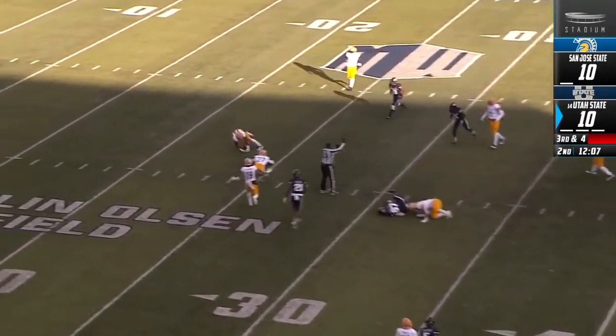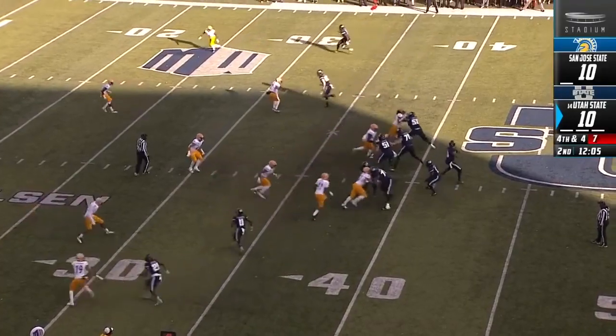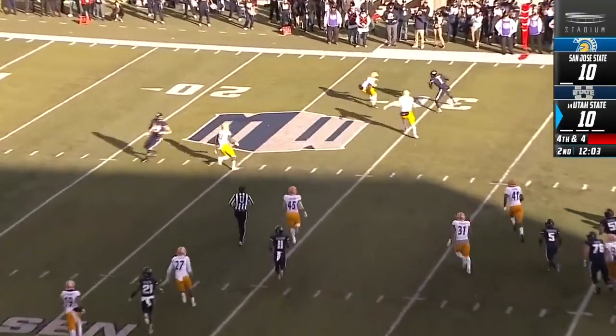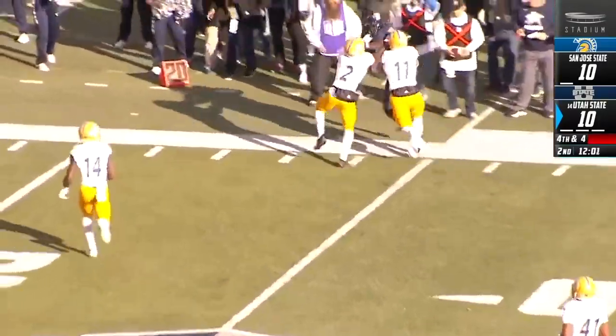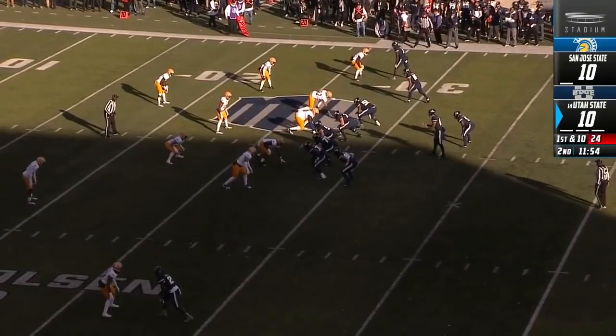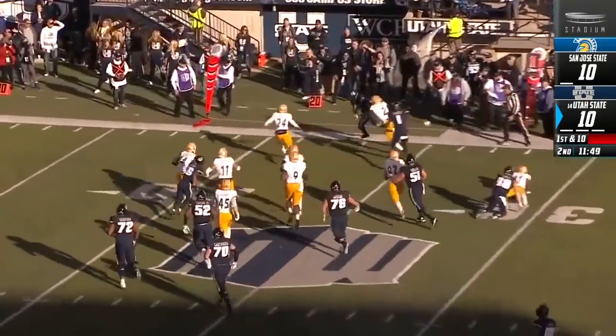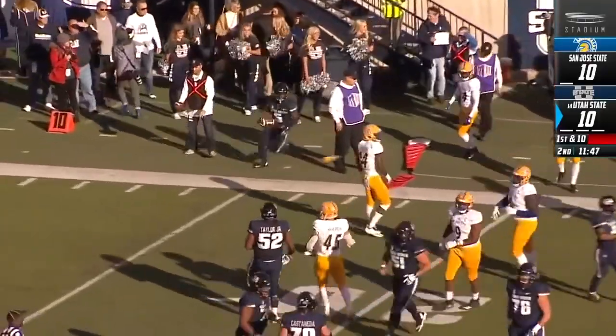And that pass is behind the intended target and almost picked off. But they're going to go for it. Love quickly gets it out to Tarver — first down and more for Tarver. And then all kinds of flags. Emotion does get there, but keep it together. Thompson — forces him out of bounds, but a late flag.